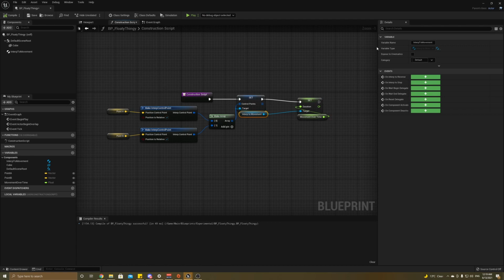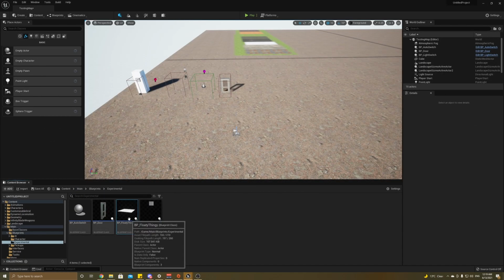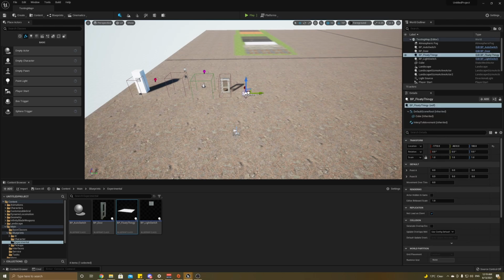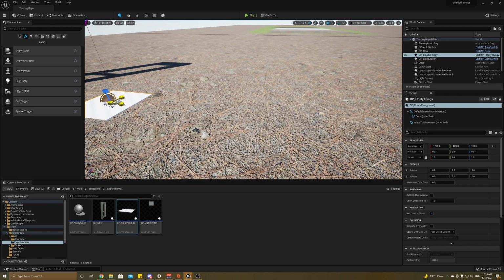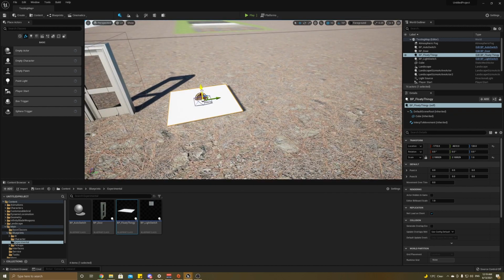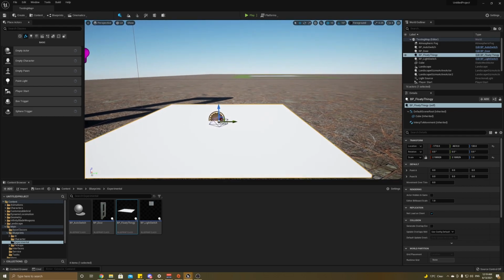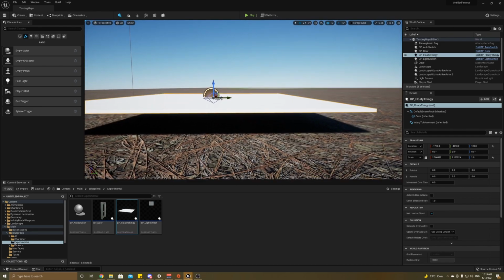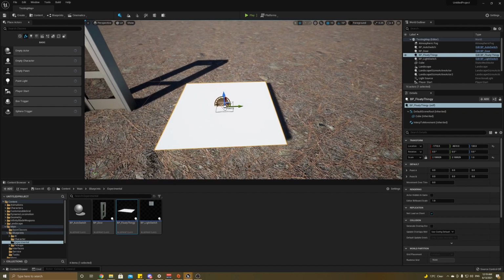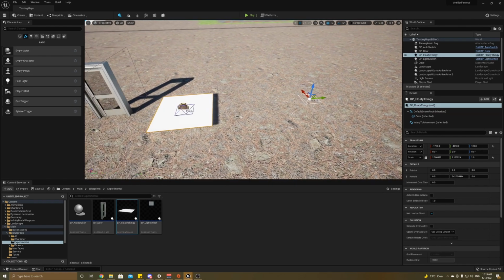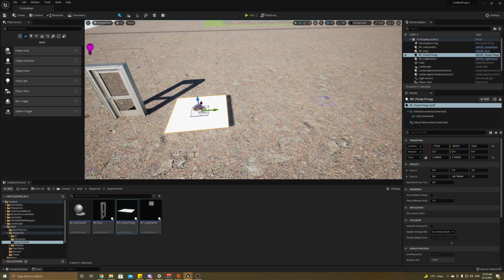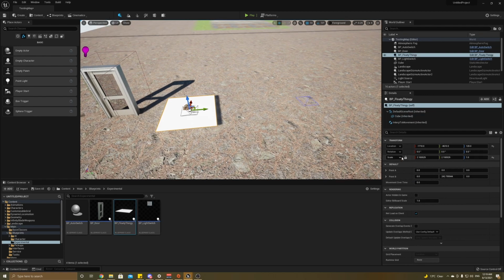Okay, now let's save it, compile, save, close. Let's drag our platform into the world. Oh, see, it's a bit small. So let's just make it a little bit bigger. There we go. So as you can see, you've got this almost like diamond shape. If you click on it and you drag it out, you'll see point A there and point B there. Awesome. Now, if you then click on point A, you'll see the movement over time variable that you've created.